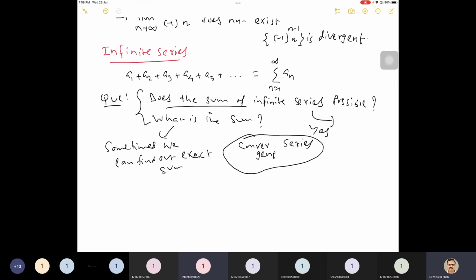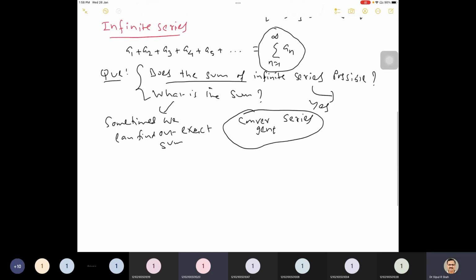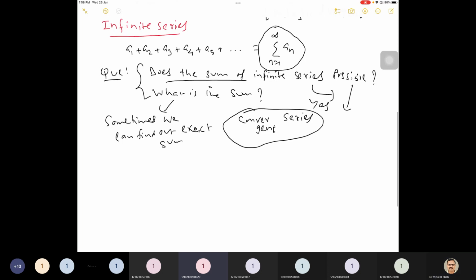That is very good, because you have infinitely many terms of the series, and then also sometimes we can find out the exact sum. But even if you answer that the sum is possible, then we can at least find a very approximate value, very near to the exact sum, because we can then use a computer. So that is called convergent. And if the sum is not possible, we call it divergent.